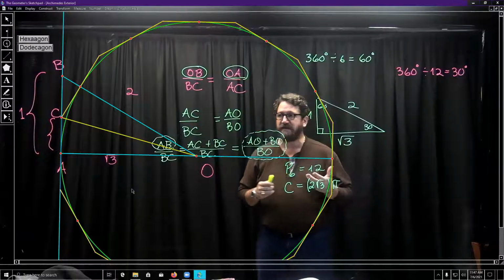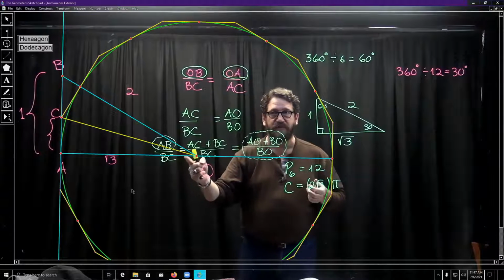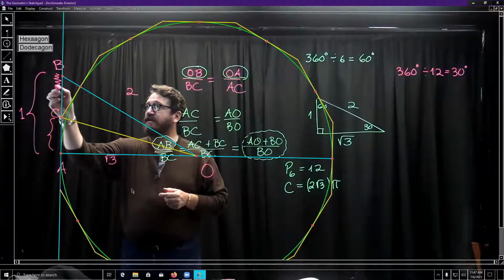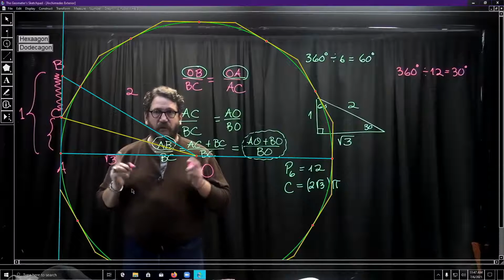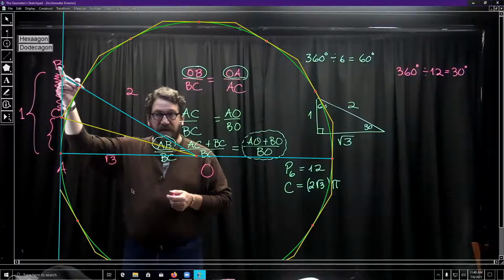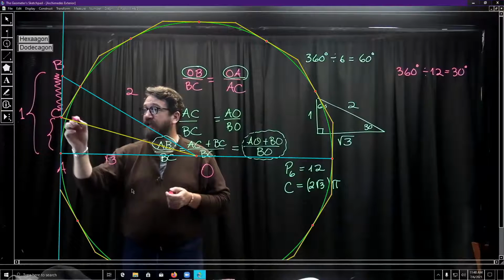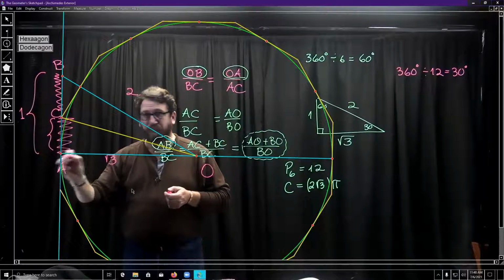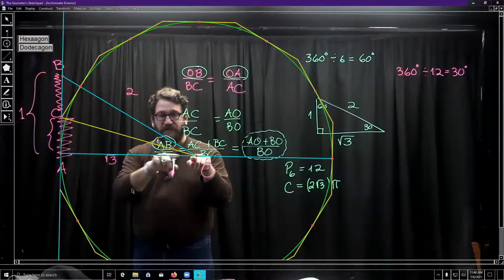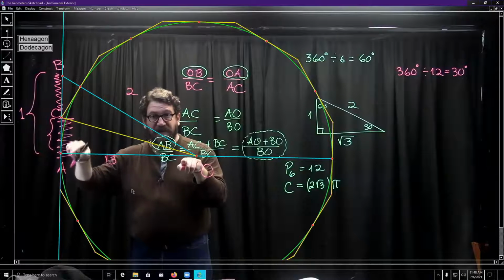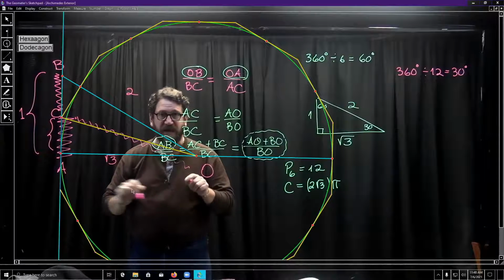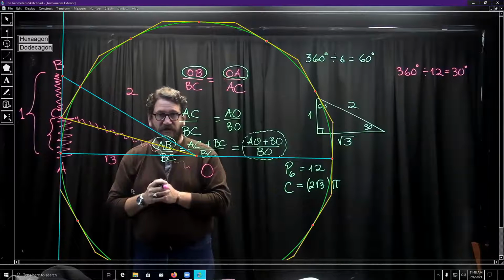So what's that going to allow me to do? The only unknown is now what? B to C. So I'm now going to mark this piece right here as known. Now why is that impressive? If I know this piece, and I know A to B, it means I can do some subtraction and I can now find this piece. Now think about it, we have a right triangle here. I now know the horizontal bit, I now know the up and down, which lets me find the hypotenuse. I can solve for this entire triangle right here.